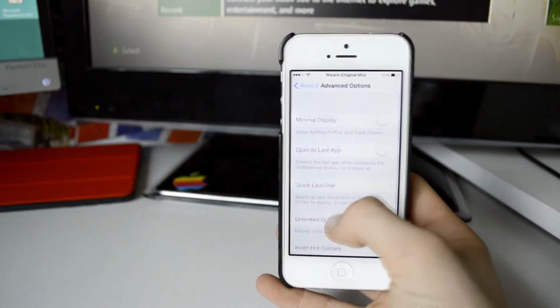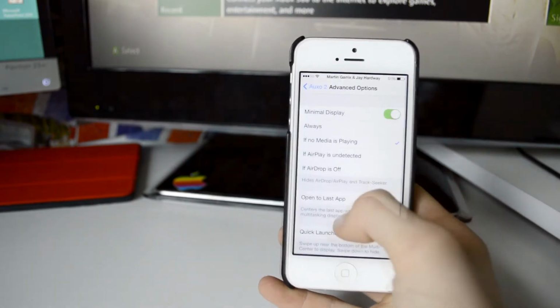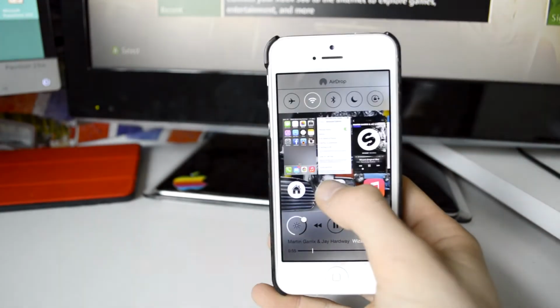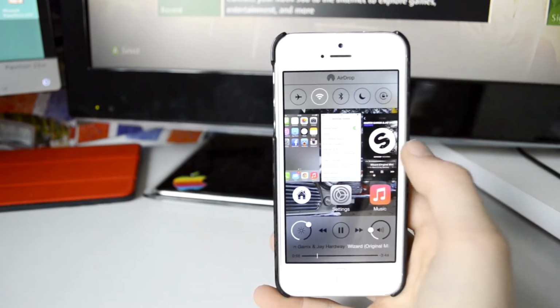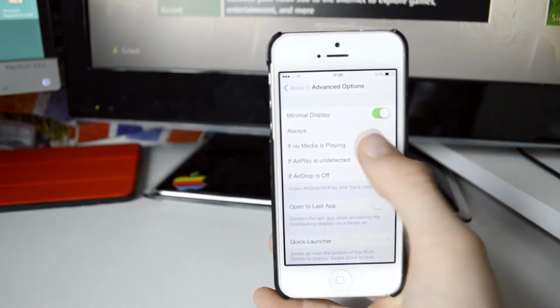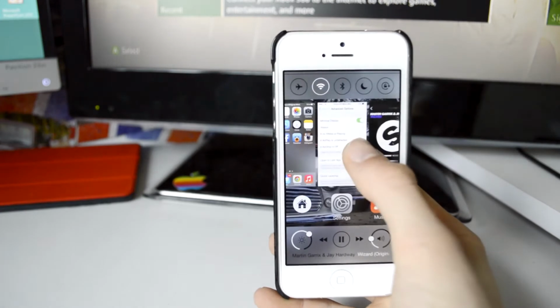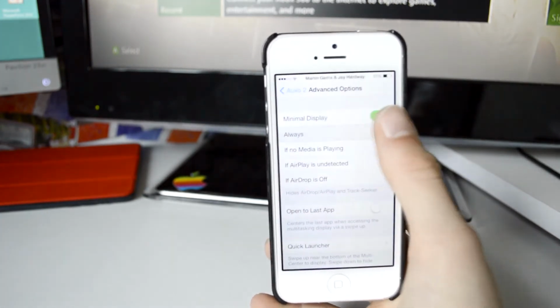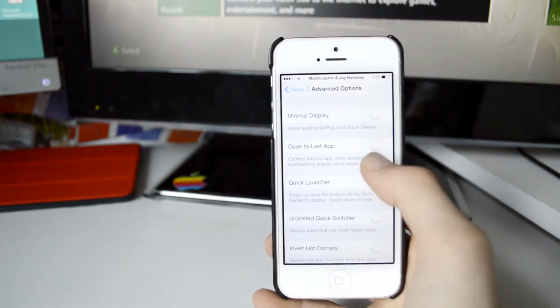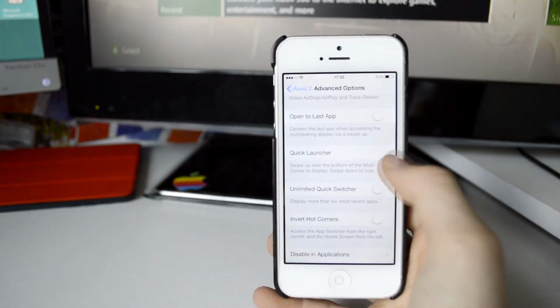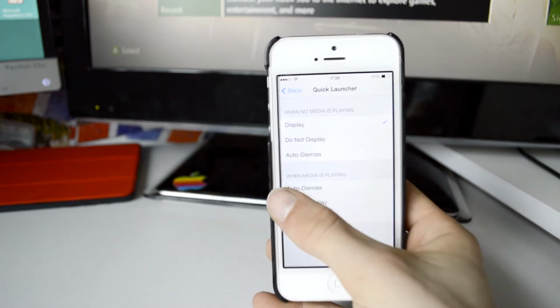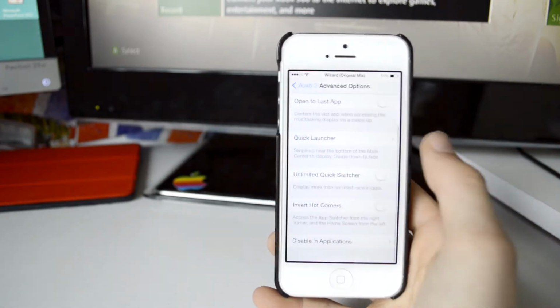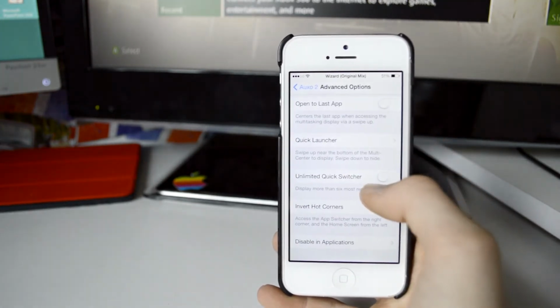If we take a look at the more settings here, you can actually have a minimal look on this. It works okay if you don't want your brightness or volume on there, and you choose that for always, as you can see, you just get rid of the brightness and the volume slider and things like that. But I think it's better to have them on there. You get quite a few other options, which allow you to customize it how you like. And as I said, I'm sure Auxo will release a lot more options in the future to make it look even better.